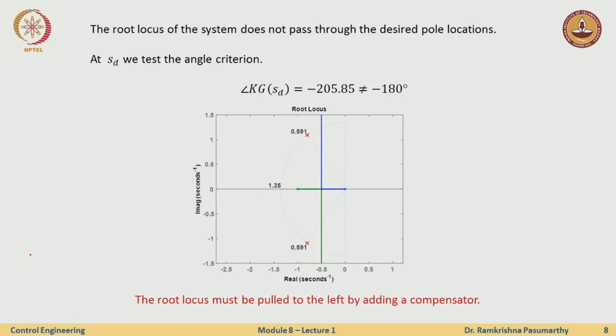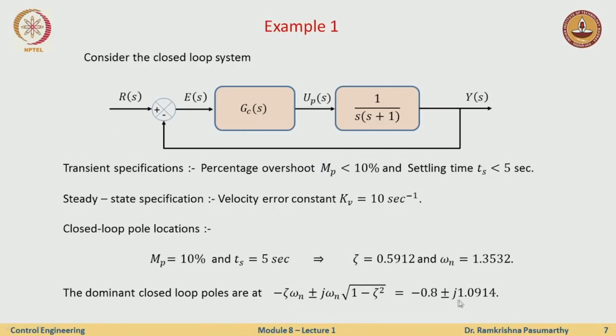Okay, so the first thing to do here would be to look at the closed loop specifications in terms of the dominant poles. So, first what I would do is see what is the root locus of the system, right. It's very straightforward to plot. We have done much more complicated plots than this. And this is the point minus 1, this is my pole. So, this guy goes here, and then they will split this way. Okay. Now, I want my compensator to be such that the closed loop poles, or the dominant poles, should lie on the root locus.